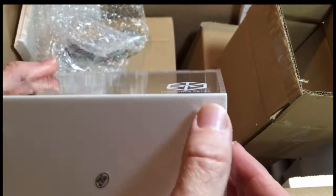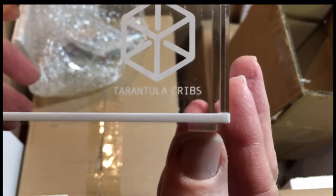The variety of sizes of these enclosures means you can find something to suit just about any invertebrate. Many of the available models are also stackable.